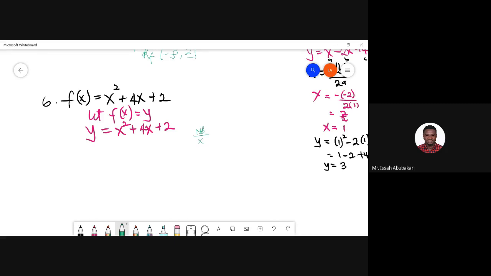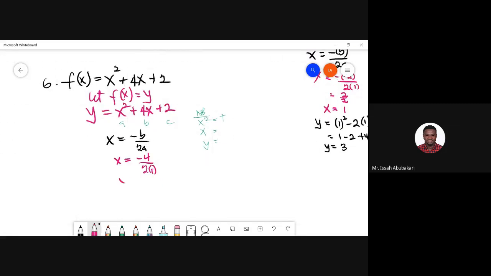3 items, right? X squared, what is the sign of x squared? It's positive, right? So when it is positive, you're going to get something like U shape. Okay, what is the value of x? We don't know. What is the value of y? We don't know. So let's go and look for the value of x and the value of y. And in the box, we have A, B, and C. We are going to solve x by using the formula. And the formula says that x is equal to minus b divided by what? 2a. Okay, now x is equal to minus b. B is what? 4, divided by 2a. 2 times 1.